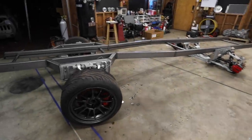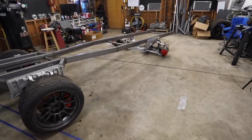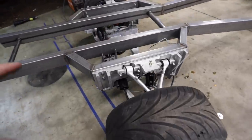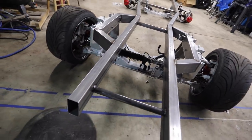All right, we got the car in kind of the normal car position. Kyle helped me push this thing around. It's really long. It's ridiculously long. This is gonna be weird. So I am not gonna be too phased by this right now. I know we can lower this thing down more. I mean, the reality of it is that is the front subframe and it is insanely high off the ground.